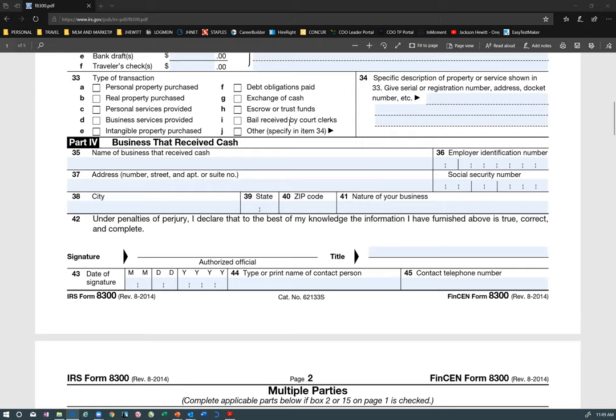So some people do walk in. Remember something, there is one thing you have to remember. Bail money, most court clerks do not receive. They have to take cash. Okay, if you go to jail and the guy says it's $50,000 bail, what has to happen with that one? I would go to a bondsman. I'd go to a bondsman in Oregon. Thank you. What's a bail bond? It's a bond that guarantees appearance in court. But what's a bail bond count as? Cash. Thank you. It is cash. You've purchased it. It is cash. So when this one right here says bail received by court clerks, you are handing them cash.